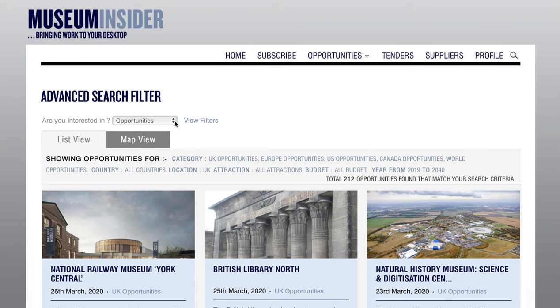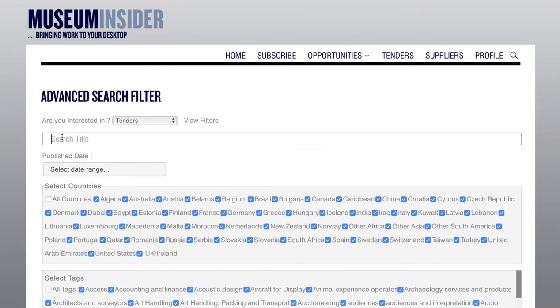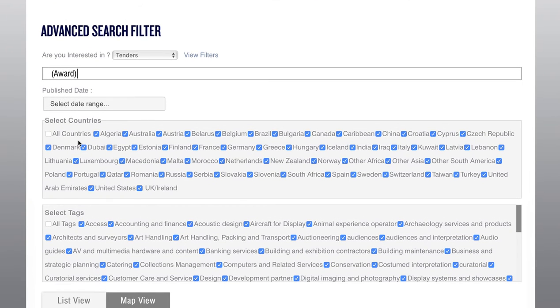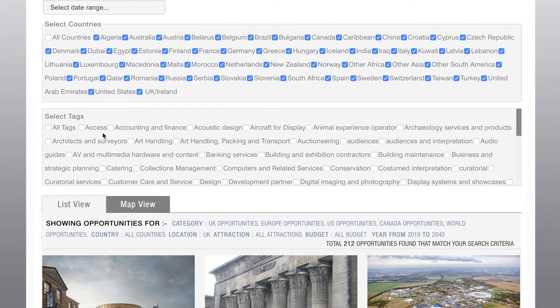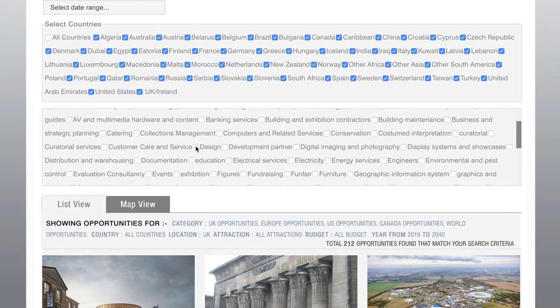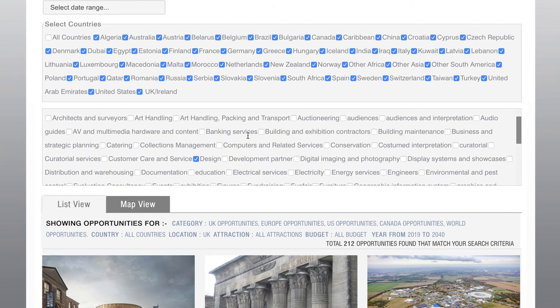I'd like to show you one little trick that you might find of interest. Let's go back to tenders and let's look at tender awards. Every time we have a tender award, we always type at the end of the title this phrase, award. So let's say you're in all countries, but let's say you're a designer and you want to know who's winning those design jobs.